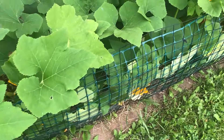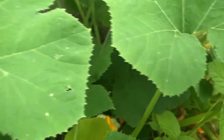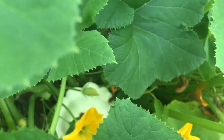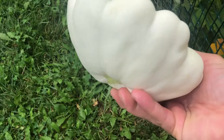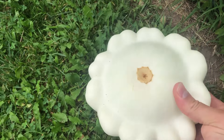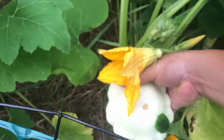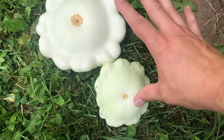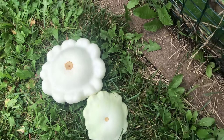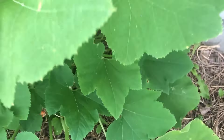Now I get to show you a squash I haven't shown at all this year. I've hinted at them in other videos but here they are - pattypan squash. We grew some white and green pattypan squash, and this one's been on here a while, maybe a little bit too long. I'm going to break this off - just give it a nice little turn, like a steering wheel. In the past we've grown yellow pattypan, but this is our first time growing the white. You can see the size they can get to, and they're quite prolific producers. I'd like to know which size you prefer - the larger or the smaller.